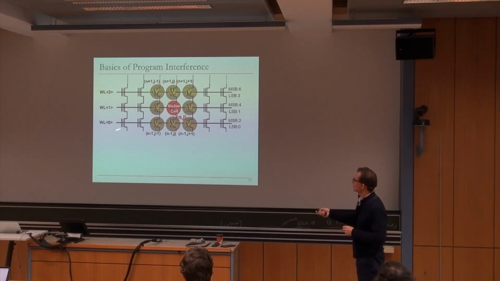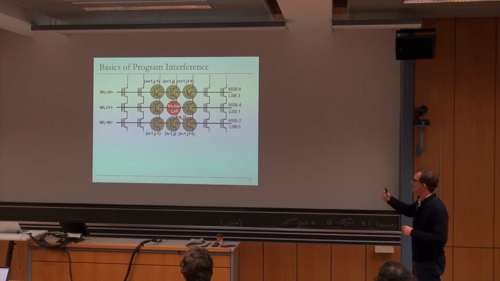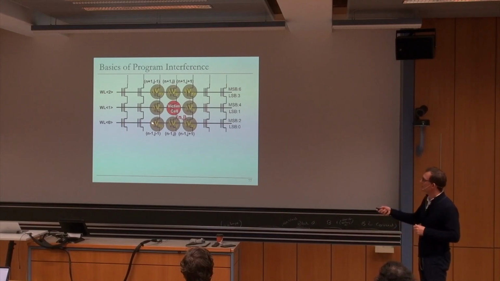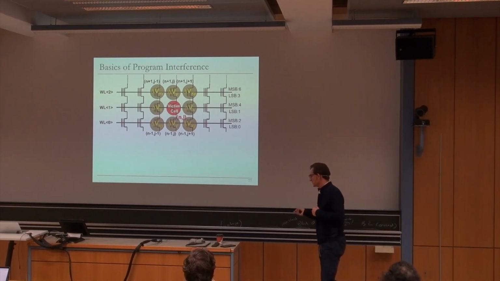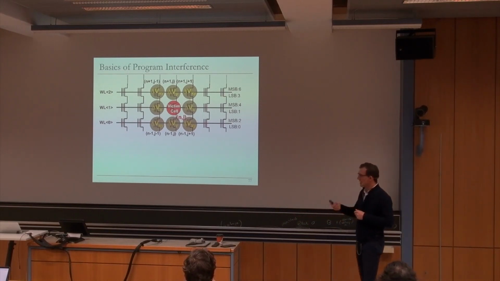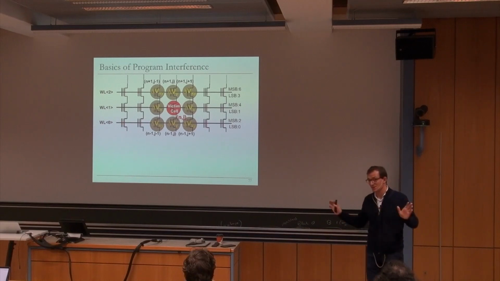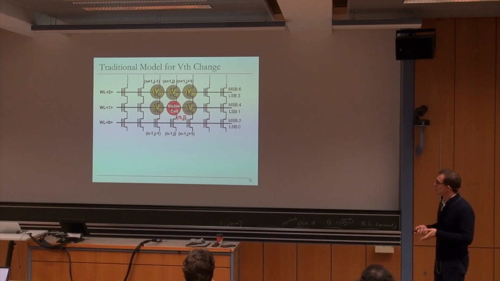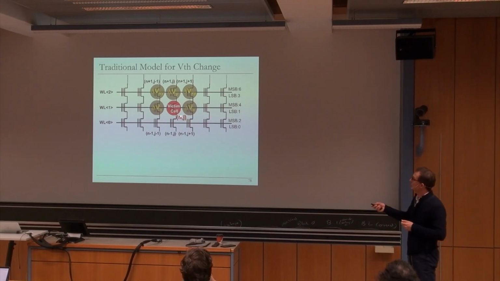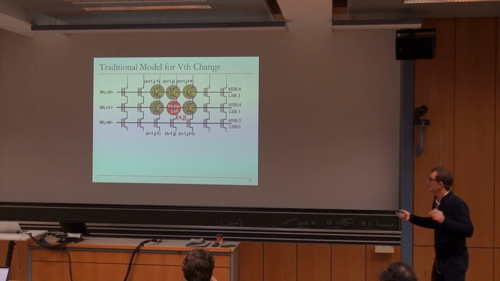We're going to ignore this part because of the programming method that's used in flash memory. Usually, this gets programmed before this one. As a result, the programming of this word line doesn't affect the programming of this word line. Usually, the flash drive manufacturers program in an ordered way to minimize the effect of these interferences. So we're going to ignore these. We're going to try to model the change in the victim cell's voltage based on the programming of adjacent cells.